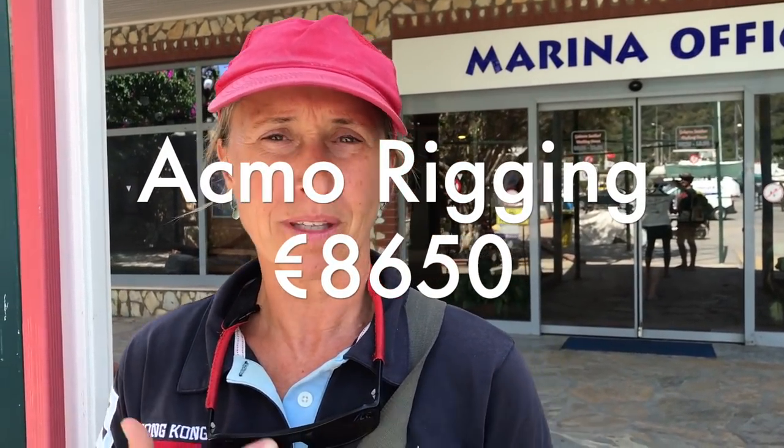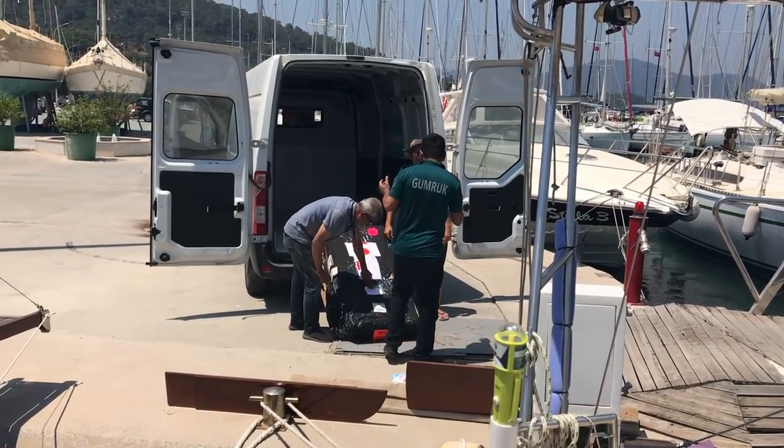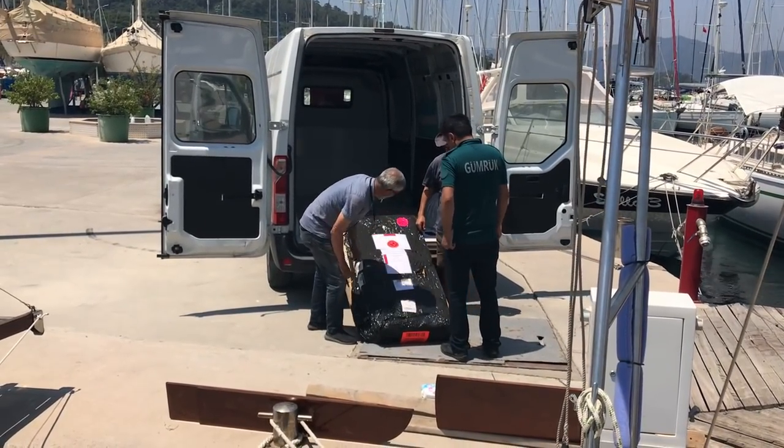We're trying to get our rigging released from customs. The rigging was over 20 years old, so when we decided to replace it we wanted to use the original ACMO rigging which we imported from France. It's been delivered from France to Izmir and gone through customs, but we just found out today that they'll only bring it to you if you have a pontoon berth number. The marina wouldn't give us a berth number until we'd arrived, so it was a catch-22 — they won't release the rigging until we've got a berth number. We managed to convince the lady at the marina to assign us a number, and they've given us one now.